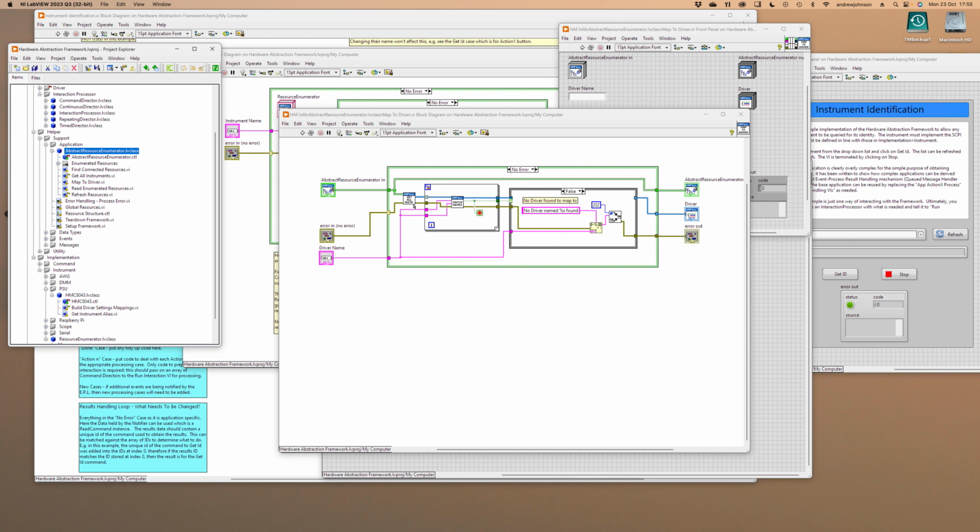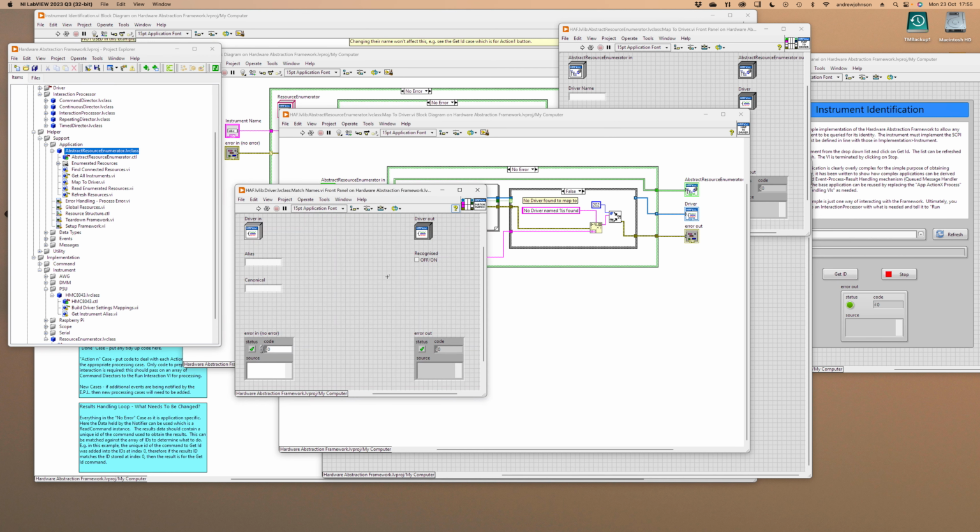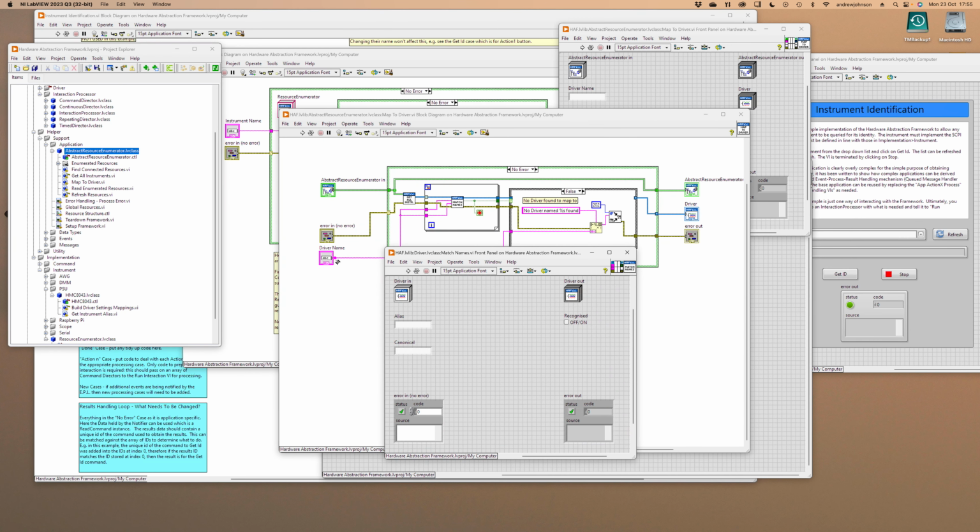So we get a list of all those instruments, and we iterate over them, looking to match the name that's passed in from the control. Here you can see I'm passing it in twice. If we go into here, we can see that one of them is the alias and one of them is the canonical name. This is just how I've got this set up here, because I don't know whether the name selected on the control was an alias or whether it was actually the canonical name.